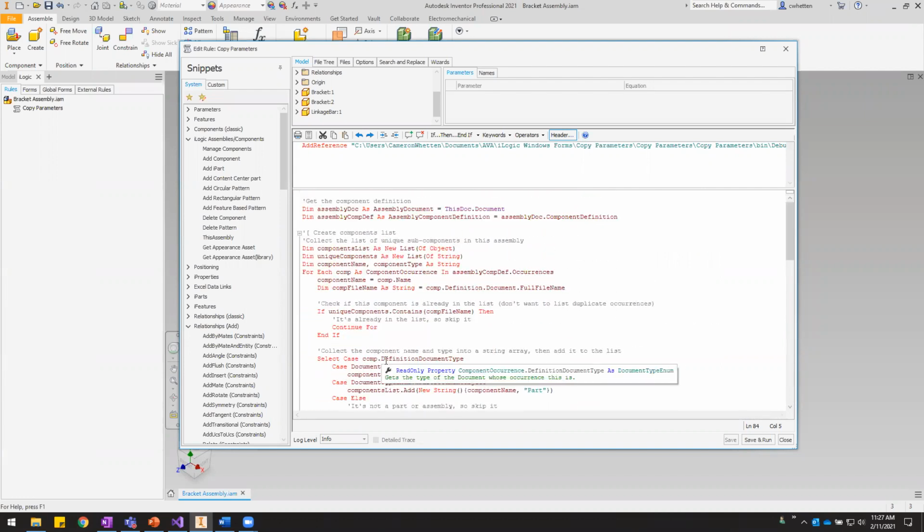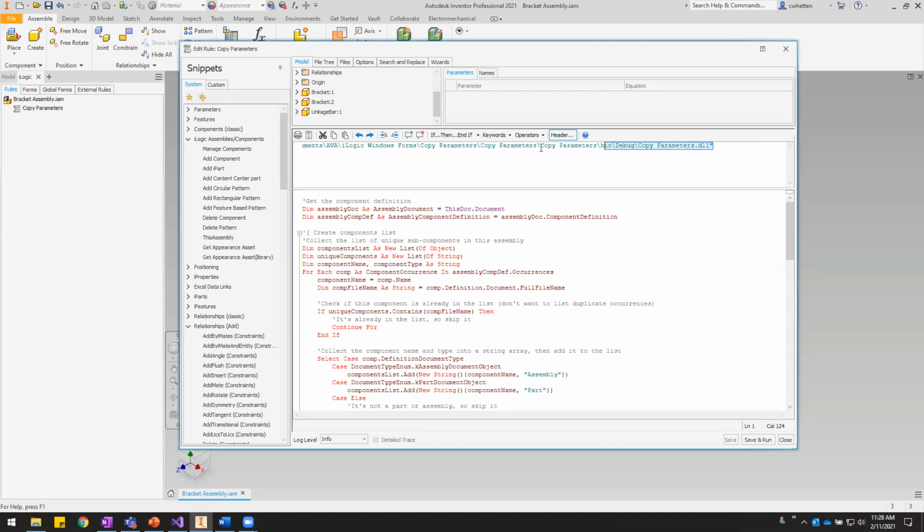All right, so let's go into a little more detail of what's going on here. The most important thing is going to be this add reference at the top. This line of code lets Inventor know where it can find the external form that we created. So this is going to be a full path reference to that DLL file we created. Here you can see the path. We've got this add reference keyword, that's a Visual Basic keyword that lets it know we're adding a DLL in. We've got our full path. There's the path for my Visual Studio project, there's that bin/debug, and then this is our DLL that we compiled.